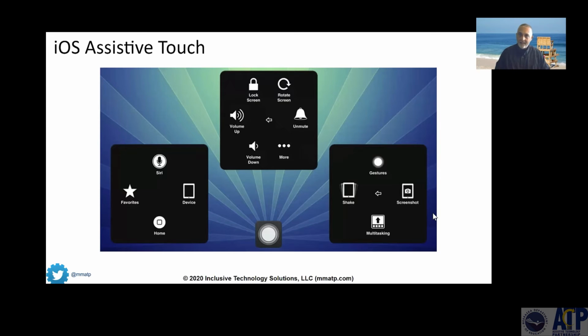But for someone who physically can't control buttons on a device, even though the device doesn't have many buttons on it, it does have some. And it does have some functions that require me to do 2-finger swipes, double taps, these kinds of things, where physically I might not be able to do that. I can do that all through icons that are on the screen now. And so that's Assistive Touch. It also lets you create custom gestures. So if there's a certain gesture that you have to perform in an app for it to do something, you could set that up as a custom gesture. With a simple tap on the screen, it will perform that gesture for you. So something to explore a little bit.